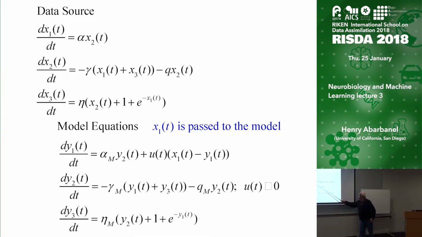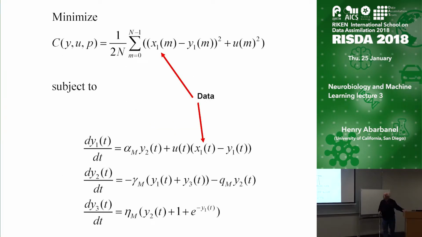So what I'm going to do is calculate this cost function again in a slightly different way. Instead of minimizing the cost function with U just a fixed number, I'm going to let U be a set of parameters. There could be 1,000 of them if I make 1,000 measurements. It's no big deal to minimize something with 1,000 terms. I'm going to minimize the difference between the data and the model output plus a penalty for how strong I have to push the system in order to make Y go to X.